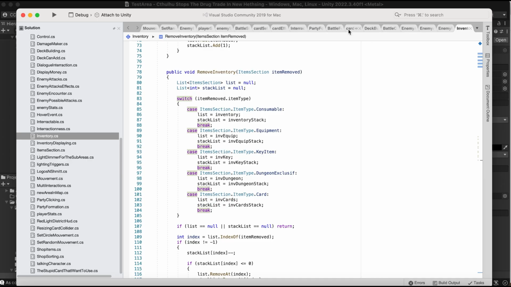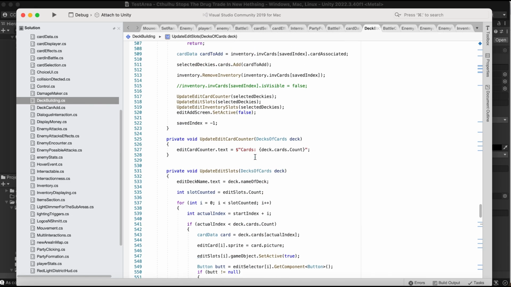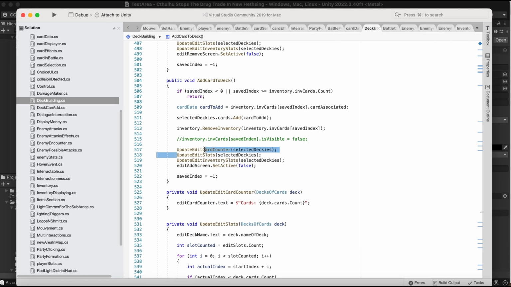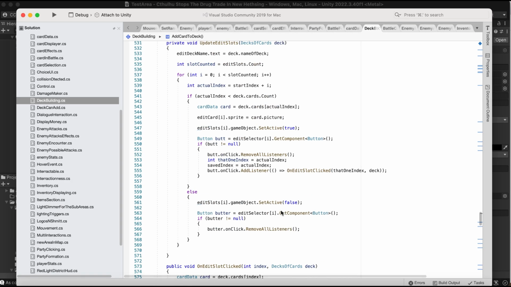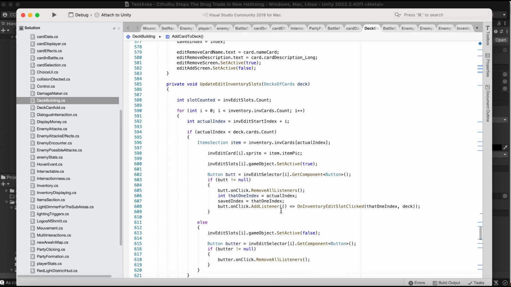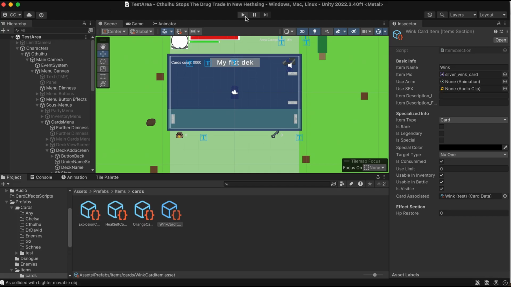Let's fix that real quick. Add card, edit slot, edit inventory slot, remove. It does it up here and down here. So why didn't it work? I don't know.